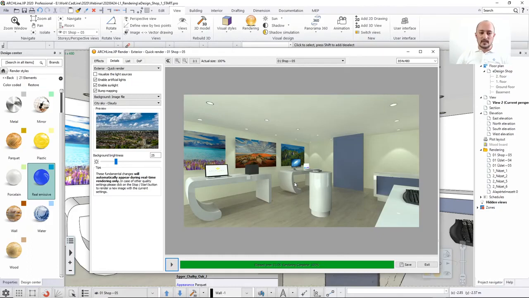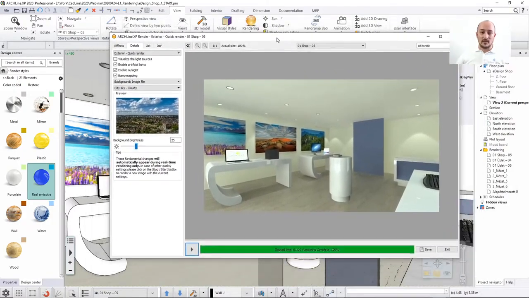Okay, one other thing that I wanted to show you, and this is also a difference between the integrated render, I mean when it behaves as a window inside your project, and when it is a standalone version of it, because when it's a standalone version, you can actually close ArchLine in the background, so you can save computing power by not using ArchLine. When you have a complex scene, ArchLine itself is also using CPU and RAM, so you can close it, because now you have a separate rendering window. And whatever you already passed here, it will stay here, so you can just do the final renders.